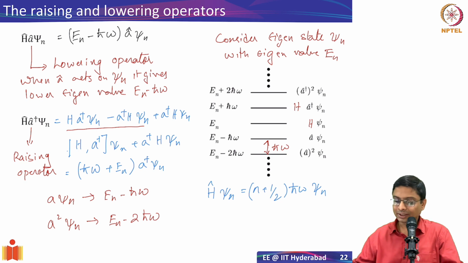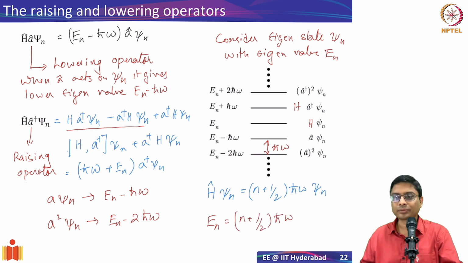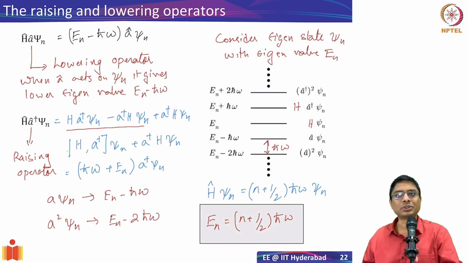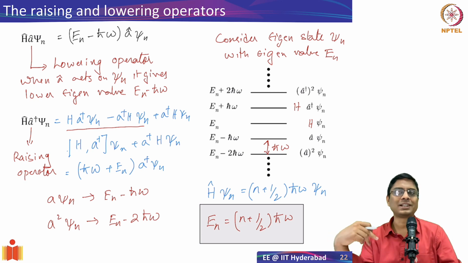So we can clearly see that psi n is an eigenfunction, which of course is what we considered right in the beginning. But the energy eigenvalues are En is equal to n plus half h cross omega. Right? So the beauty of this is, without really considering any of the details of the potential, how the solutions will look, just by using this algebraic technique.